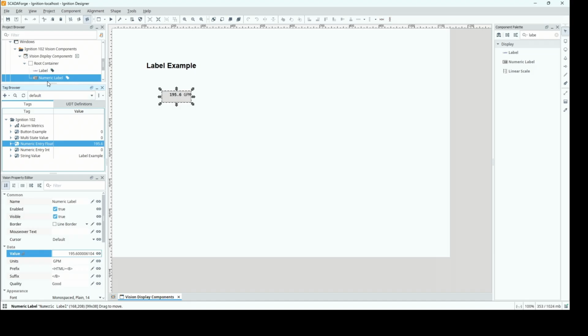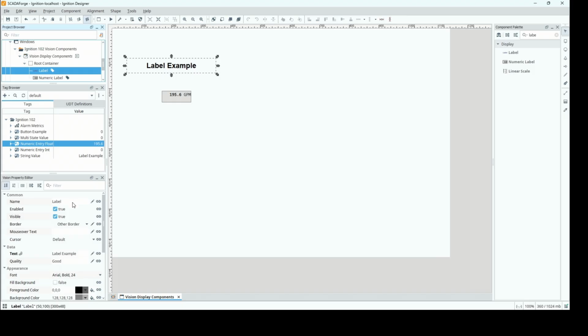One other thing to keep in mind, as we have more components up here in the list, it's generally easier to name them something that makes sense to you rather than having label 1, 2, 3, 4, 5, numeric label 1, 2, 3, 4, 5, and so on. You can really do this however you want. Typically, I would do an abbreviation of the component type.